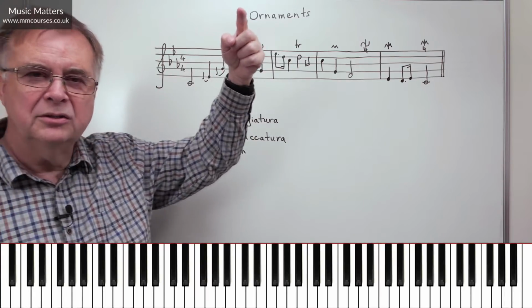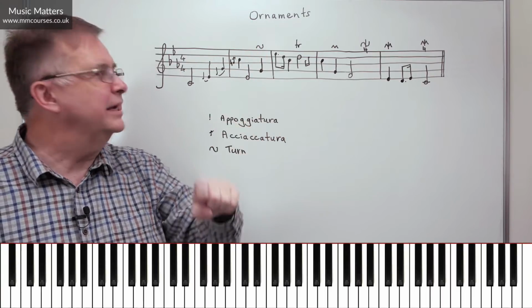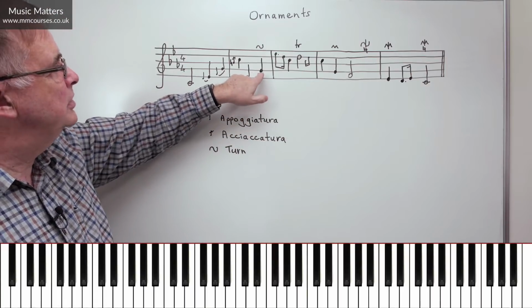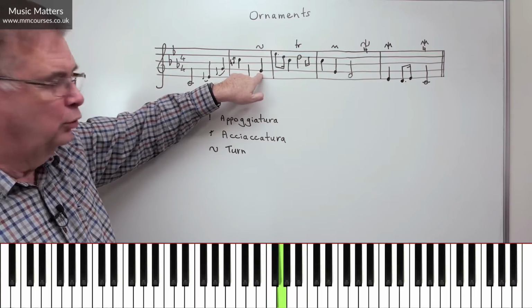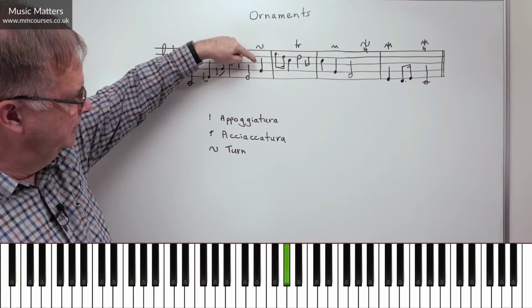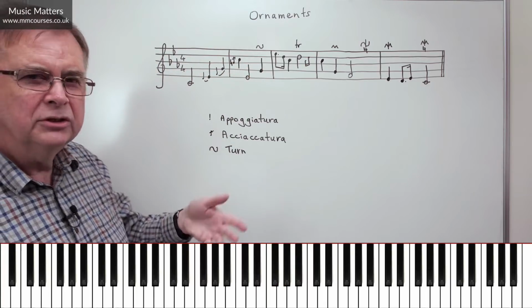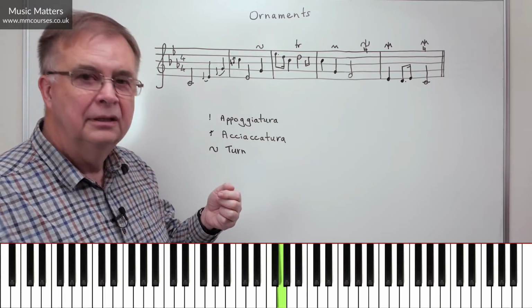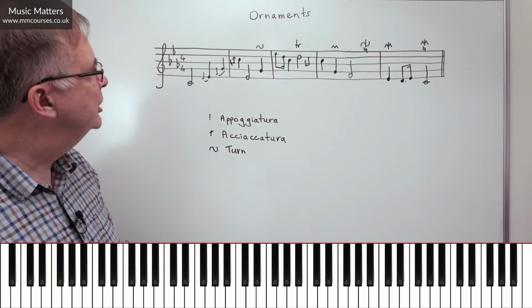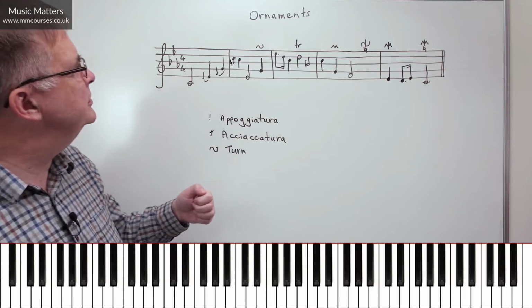So you start on the note above, you play the printed note, you go to the note below, you come back to the printed note. So even though there's only one note there, I'm going to play 1, 2, 3, 4 notes, okay? So A flat, G, F, G. So you've got to get that to fit inside that beat, something like this. Okay, that would be a turn. Okay, if you're happy about a turn, we'll move on to the next bar.